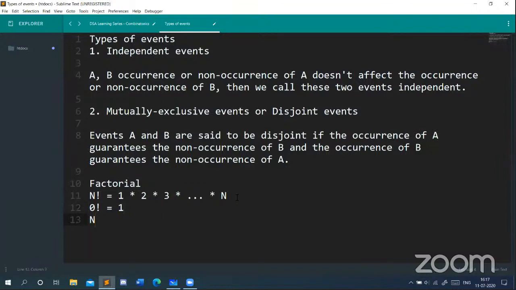Also, this is a common recurrence with factorials. It says n factorial is n times (n minus 1) factorial. What this means is that if I take all the natural numbers from 1 to n and I multiply them, that's the same as taking all the natural numbers from 1 to n minus 1, multiplying them, and then multiplying n to it. So if you can imagine, this is just (n minus 1) times (n minus 2) and so on till 1. And if you just multiply n to it, then you get 1 times 2 times 3 times 4 and so on till n. I hope that's clear, right?